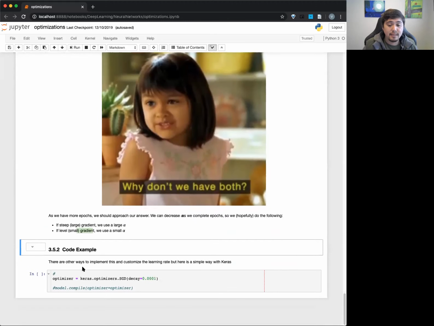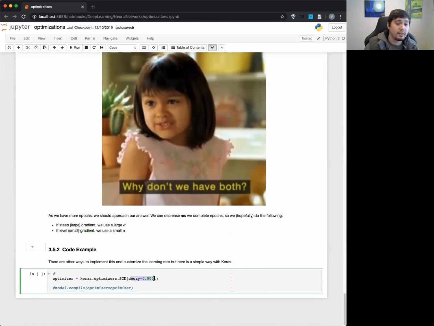And what's nice is that you can implement this by saying, well, we should get closer and closer to the answer as we do more and more iterations, more and more epochs. So the more epochs we have, the smaller the alpha should be. Because essentially we should be getting a smaller and smaller gradient. You wouldn't expect the gradient to get larger because you have already done most of that hard work. So this is where we basically use decay right here.